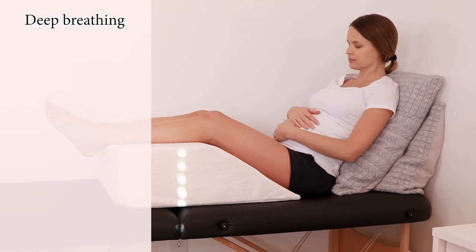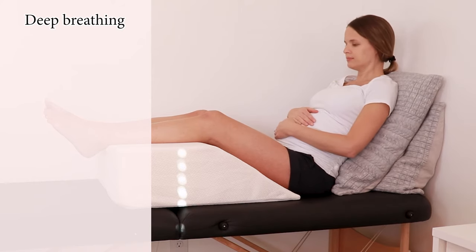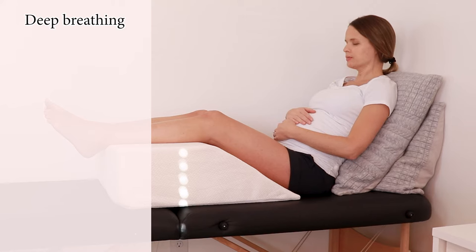Now for the routine. We always want to start with deep breathing. You have a lot of lymph nodes and lymphatic vessels deep in your abdomen, and the fluid in your legs still has to travel through the abdomen — it's just a bit more congested thanks to that sweet little one inside. So we want to take a deep breath with your hand on your abdomen so you can feel your belly expand. We'll do about four deep breaths in and out.